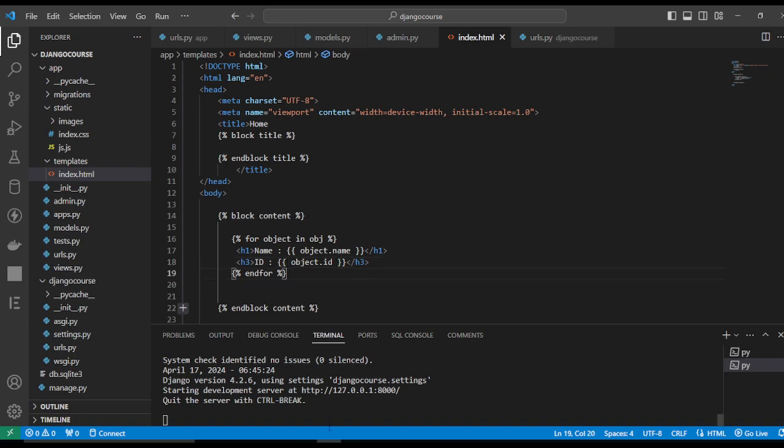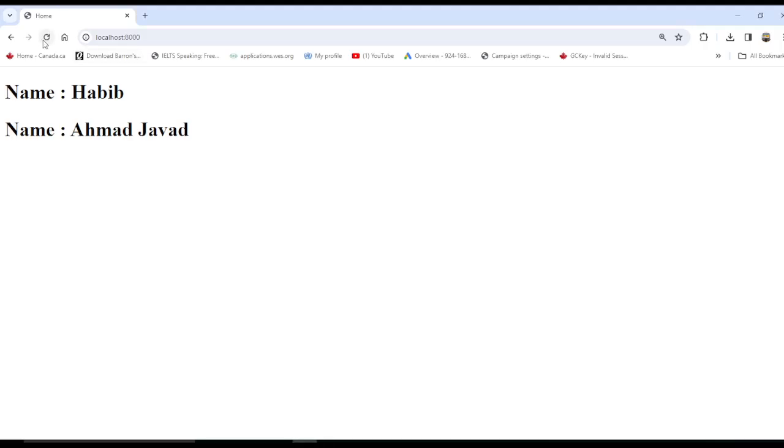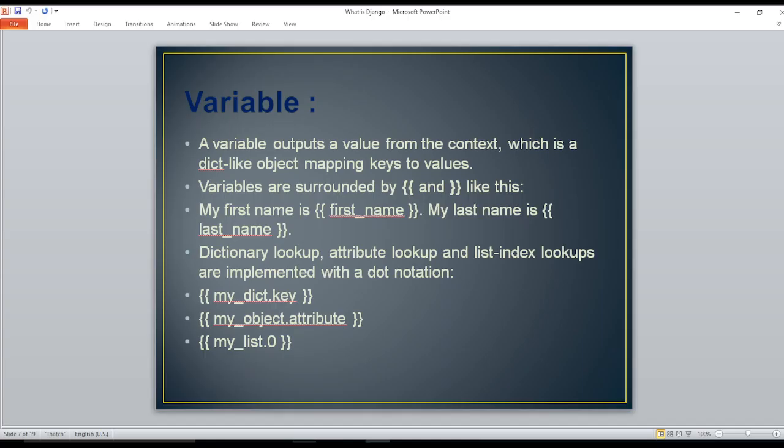So refresh the page, id1 and id2. They've got this model class. We can add this model class inside the template. To add model class database inside the HTML template, we are using this dot notation. So jump to the project.